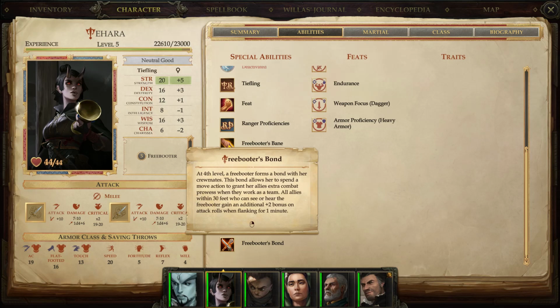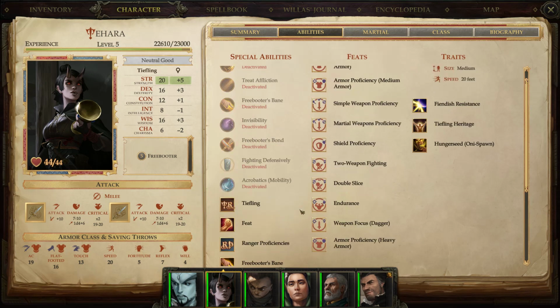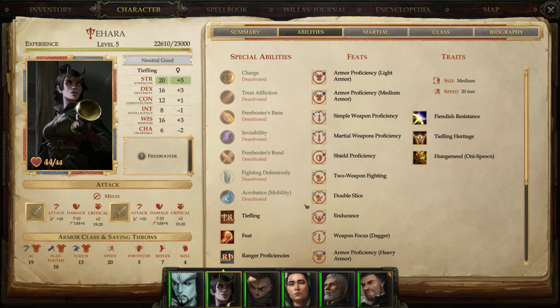Finals that are spin a move action to grant our allies an extra combat press. All allies within 30 feet who see or hear the freebooter gain a +2 additional bonus on attack rolls and when flanking. That's pretty good. Flanking is really easy in this game. You just have to have two people attacking. Super, super simple.